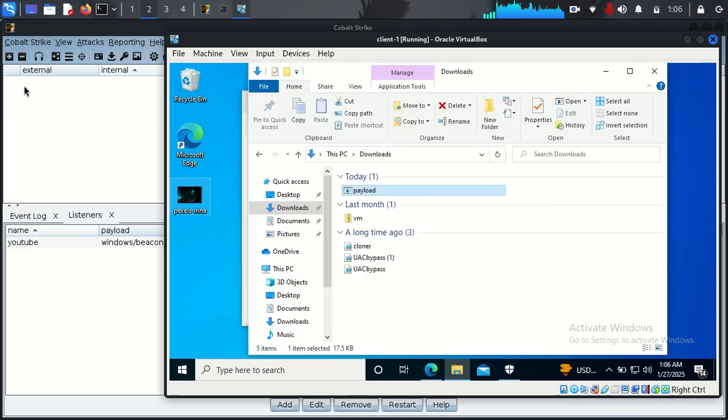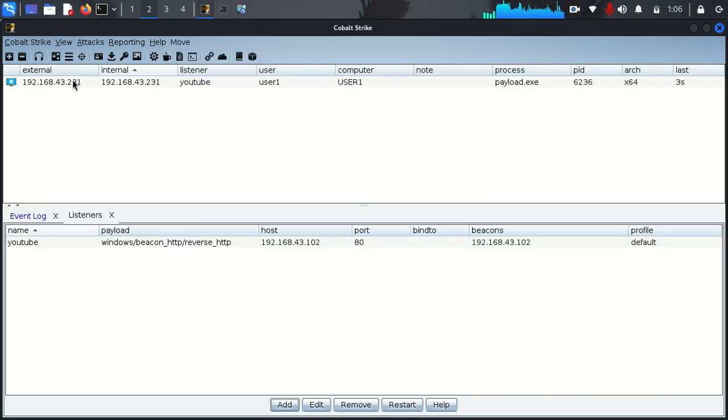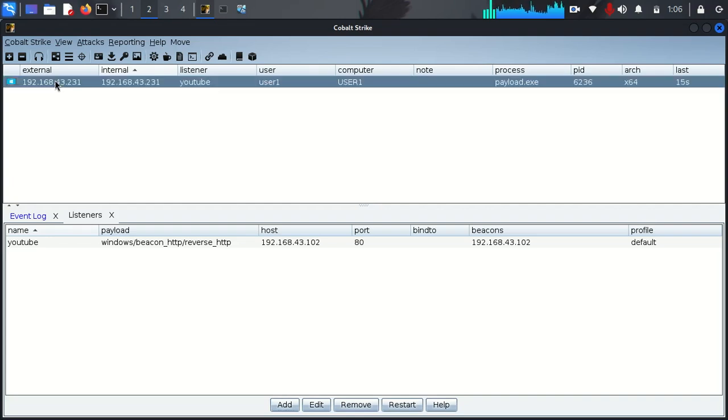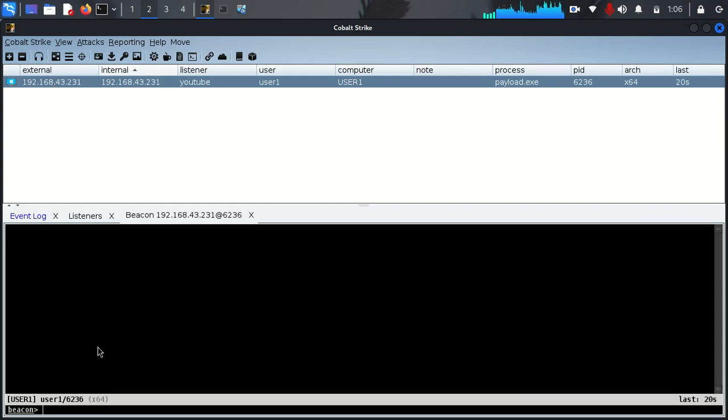Let us just look here. Now, if you look here, it is game over for this Windows machine. We do have access to this. If you are playing around with Cobalt Strike, it has many ways you can interact with your machine. I can tap on this one, right click, and we have interact. Here we have different commands similar to what we have in Meterpreter. We also have separate commands we can run with Cobalt Strike. In case you want to see some of those commands, you can just say help.